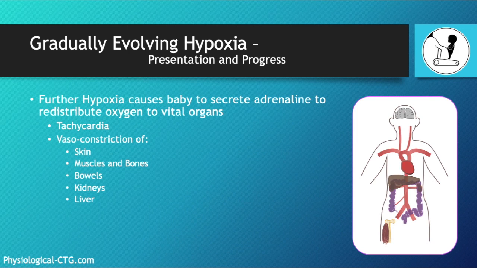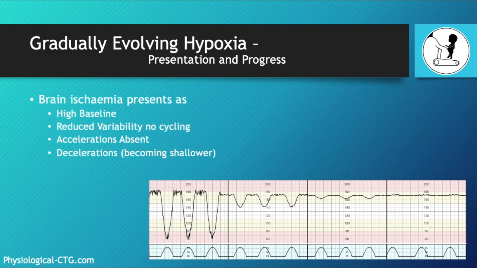As the hypoxia progresses, however, the next organ to go into vasoconstriction would be the fetal brain. And this would present on the trace by a reduction in variability, initially during the decelerations and later at the baseline even between contractions. With the progress of brain ischemia, the protective mechanisms that the fetus was employing during the episodes of hypoxia would cease to function, as they obviously require fetal brain function. Basically, the hypoxia is reaching a stage when the fetus can no longer compensate for the recurring hypoxic stress.